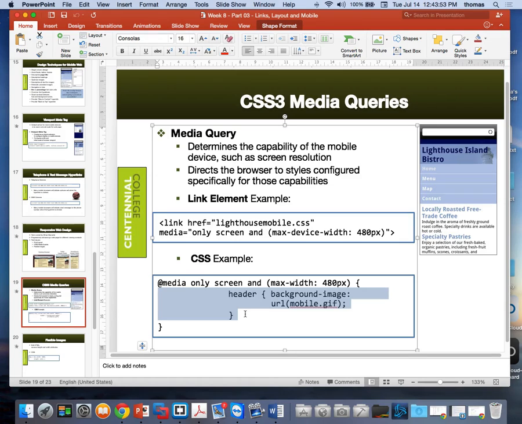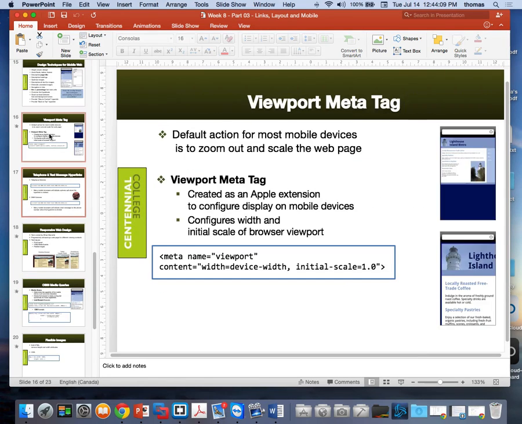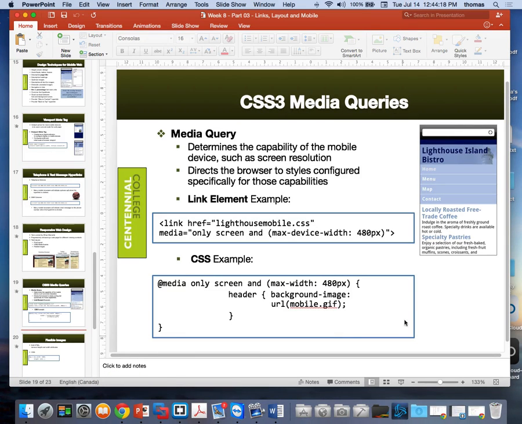So I can embed or nest my styles within this section that detects the kind of media that I'm using, which is really cool. That allows us to detect how big our screen size is, right? And that's why we use this meta tag way up here. We use this meta tag to say, hey, how big is our screen size? Oh yeah? It's 480 pixels or 320 pixels. Well, that means we're going to use this CSS as opposed to this other CSS, right? That's what CSS media queries allow us to do.